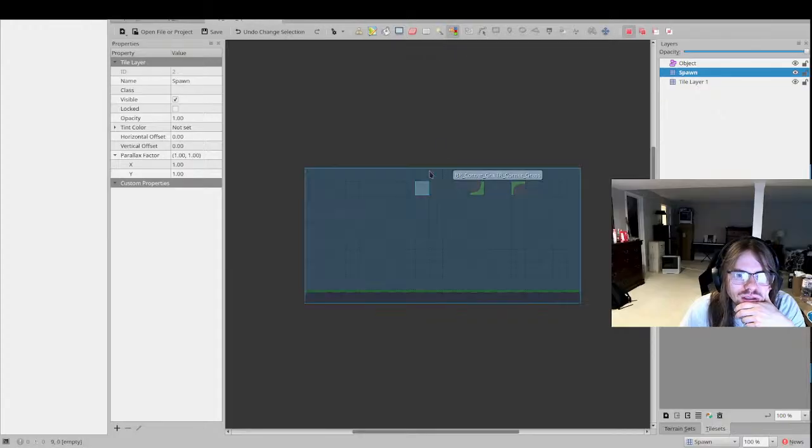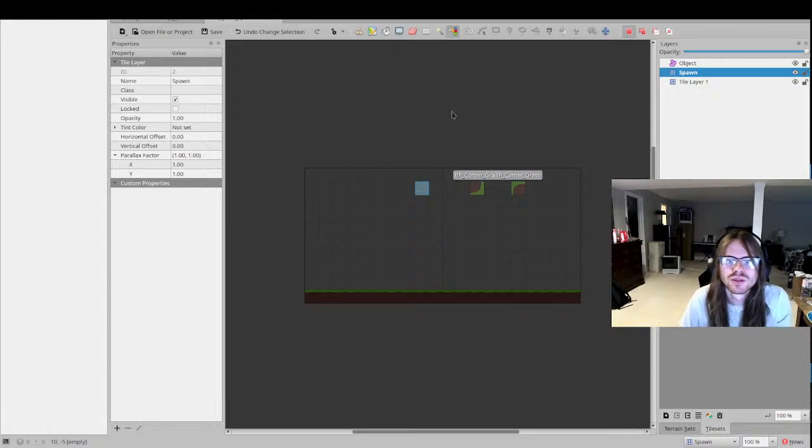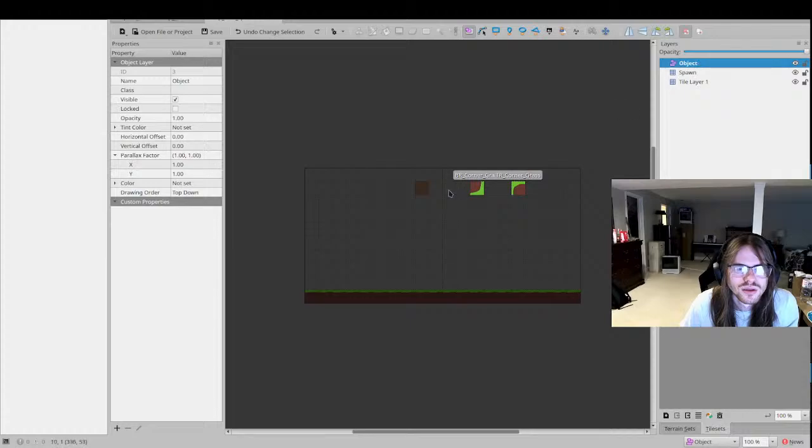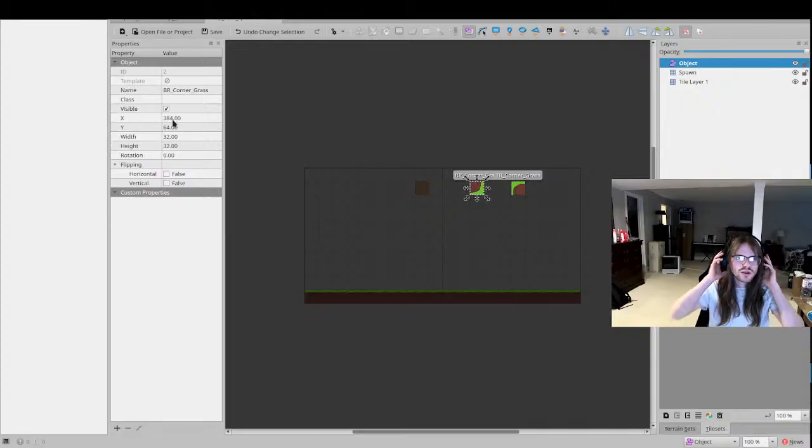Select same tile. Tile on here. That's very interesting. Yeah, width and height is 32 by 32.